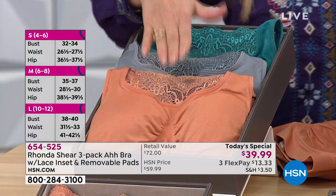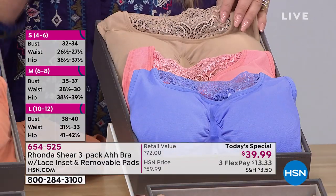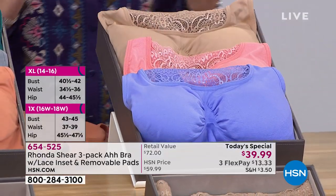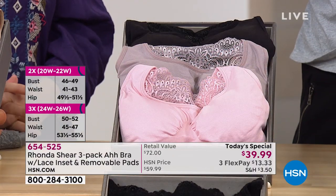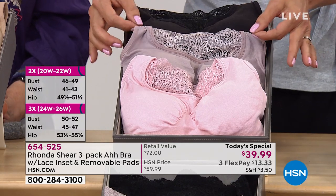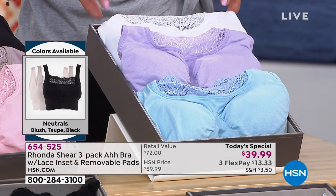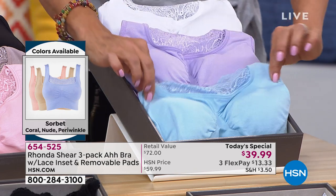Love that. So I've been wearing this ever since I got my samples about six months ago. And look at the yummy sorbet. Sorbet, that's the color I'm wearing right now. So the nude, you get the coral, and you get the periwinkle. This is the sorbet set. So gorgeous. Now the two that are most popular. Yes. Because if you want black or white or nude, it's in these two collections. This is neutrals, which comes with the black, the taupe, and the beautiful soft blush. Gorgeous new neutrals. This one's been very popular, and the pastels as well. This one is the only one to get white, and we also have it in the lilac blue and the beautiful soft blue.